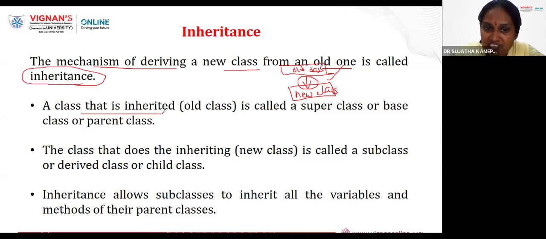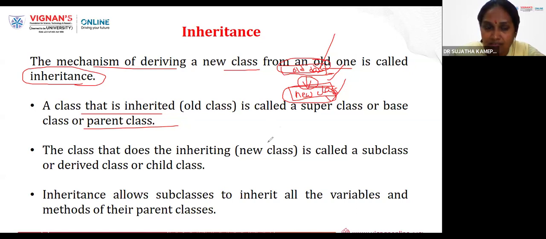The class which is inherited is called the superclass, base class, or parent class. The class which does the inheriting is called the subclass, derived class, or child class. In our regular life, we see how a child acquires some properties from parents.